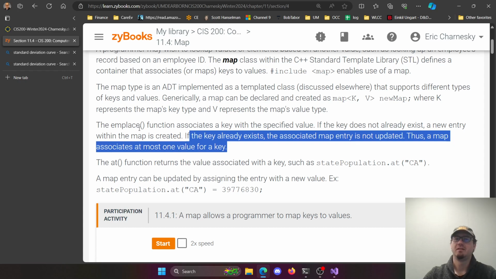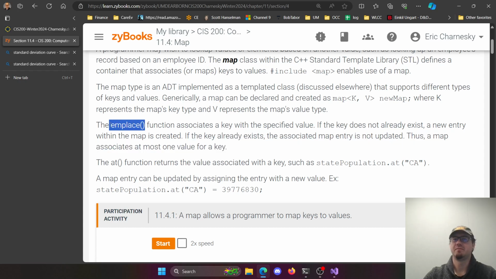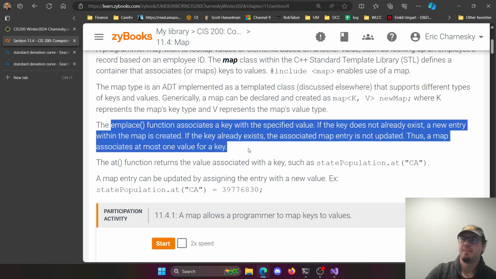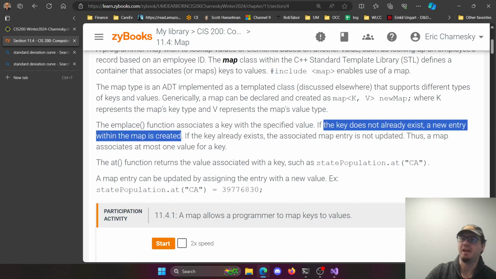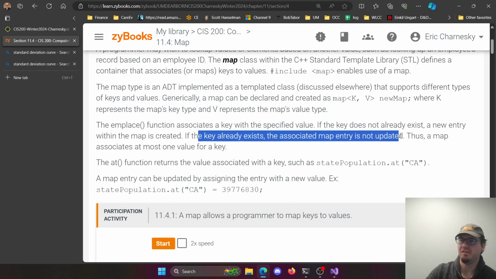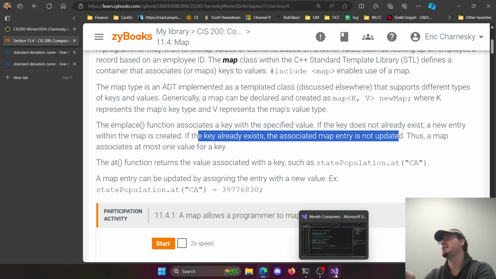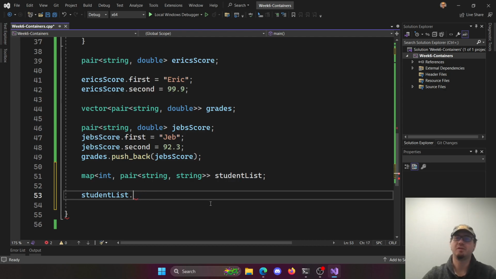So, I'm sorry, no, emplace. Emplace will map that. Sorry, at will just assign a new value. So we use emplace to add a key to it. So if the key doesn't exist, it adds it. If it does exist, it ignores it, because our keys have to be unique. So if you've already emplaced a key, it's going to ignore what we're doing. So we can say emplace.